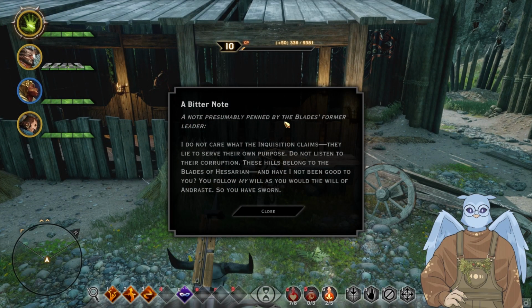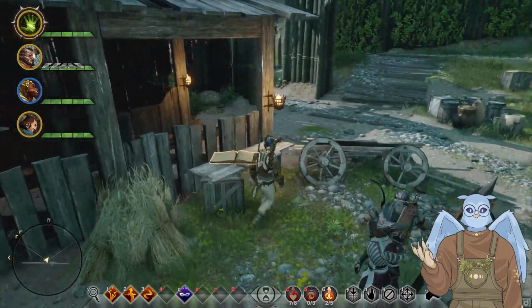A note presumably penned by the Blade's former leader. I do not care what the Inquisition claims. They lie to serve their own purpose. Do not listen to their corruption. These hills belong to the Blades of Hasarion. And have I not been good to you? You follow my will as you would the will of Andraste. So you have sworn.